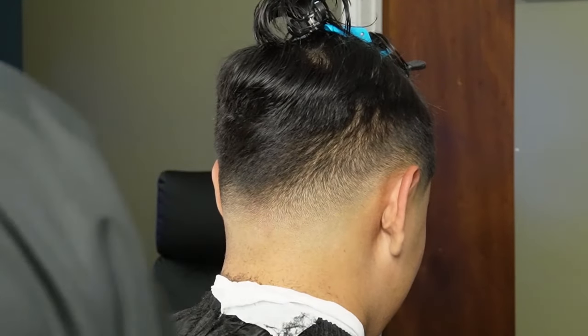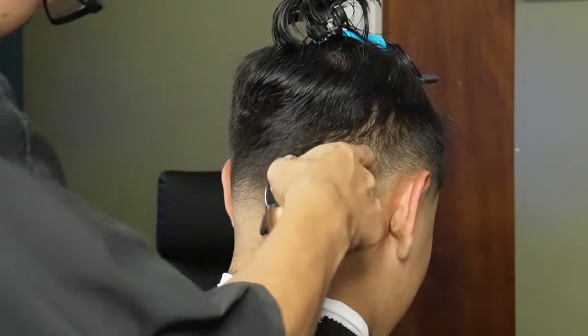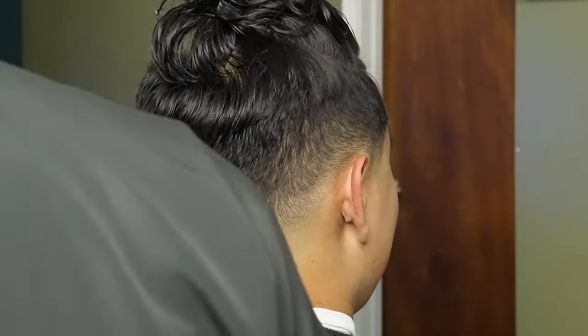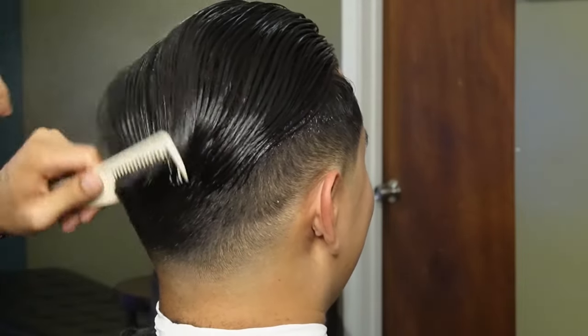As you can see, we went back to our 1.5 guard and we detailed as much as possible. Now we're going to saturate the hair and prep it for our shear work.